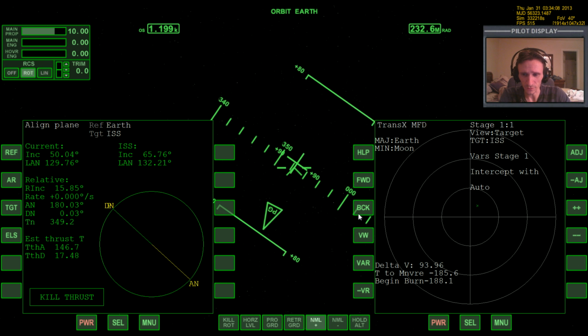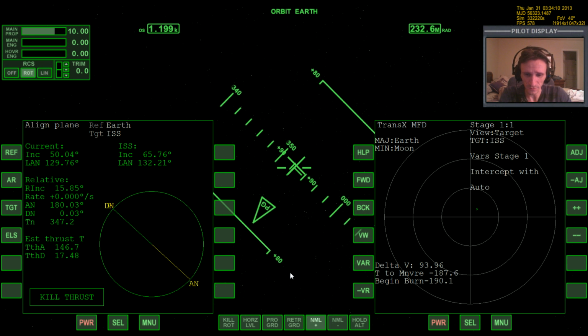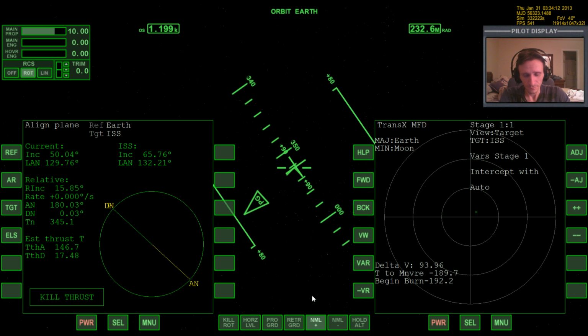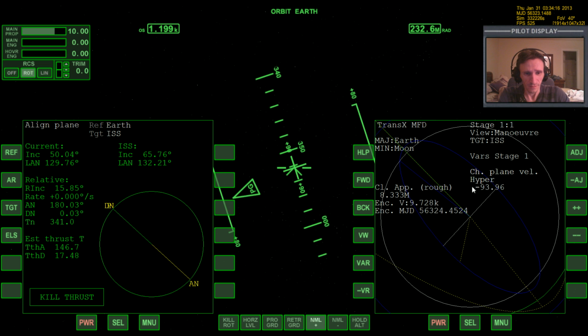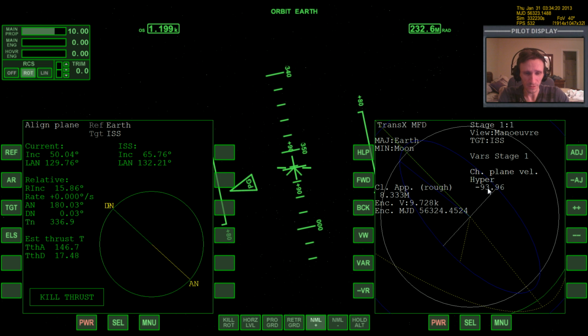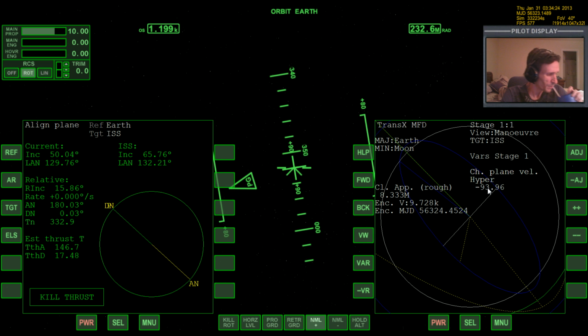And that part still confuses me a little bit, because since we're orbit plus, you would think that TransX would be saying that our orbit velocity would be plus 93, but it says we're negative 93. I still don't really understand that part. But it is what it is.